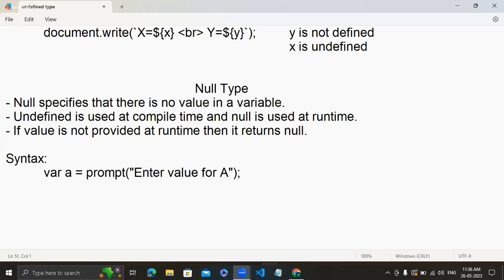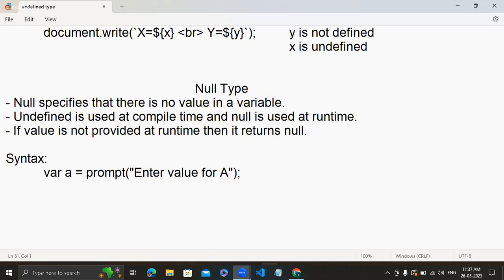That is runtime. If I don't give prompt, then at compile time it will verify that there is no value. At compile time, if there is no value, what will the compiler do? The compiler will put undefined. At runtime, if there is no value, it returns null.